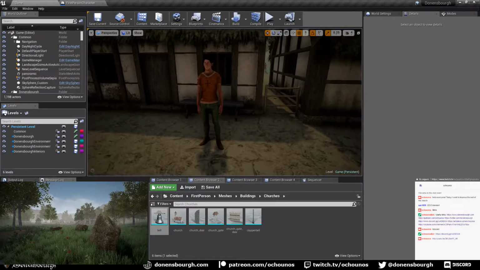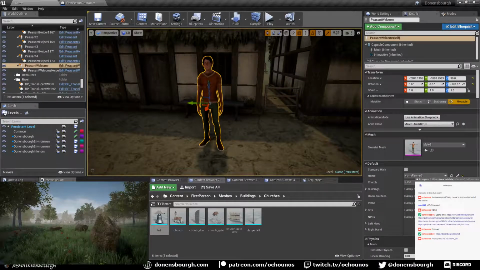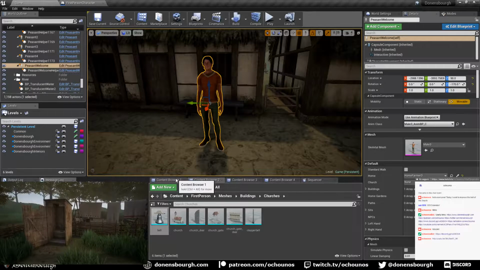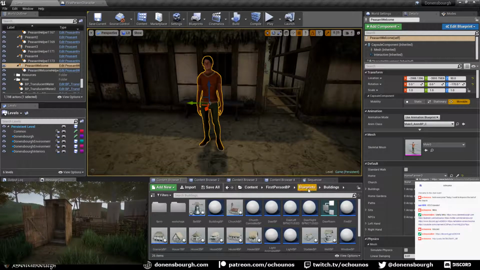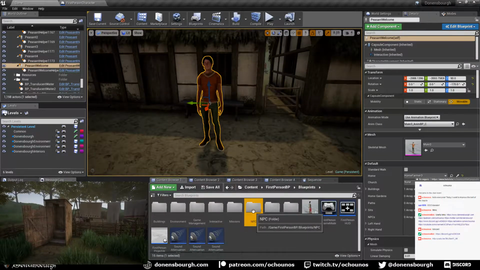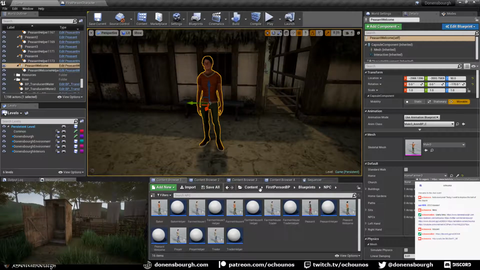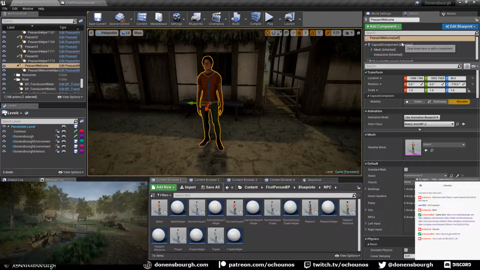So let me check this guy. For example, I will change the plan. Instead of sitting here, he will just go to the house, and then I will try to cross with him. So for that, I have the NPCs. This guy is... what is this? Welcome here.